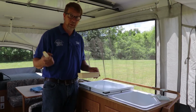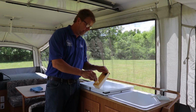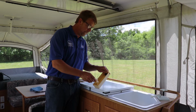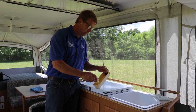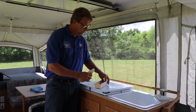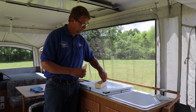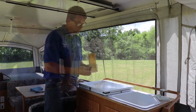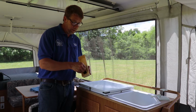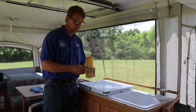I'm going to get some wood glue ready. I like to just put it in a little bowl or trowel and use a simple scraper tool to put the glue on. So you want a generous bit of glue. You can use what you want. Just make sure you have the proper cleanup. This is water-based, so water will clean this up.